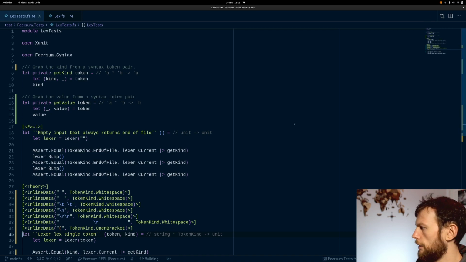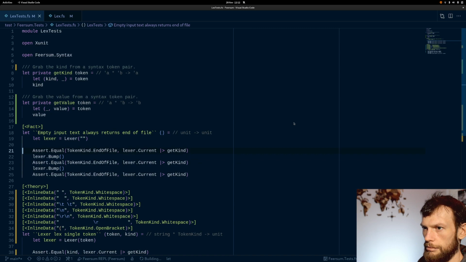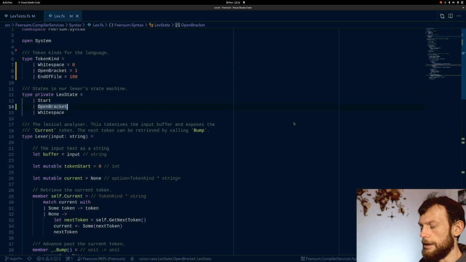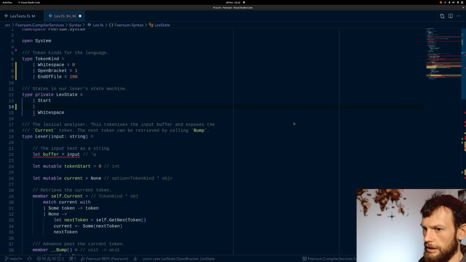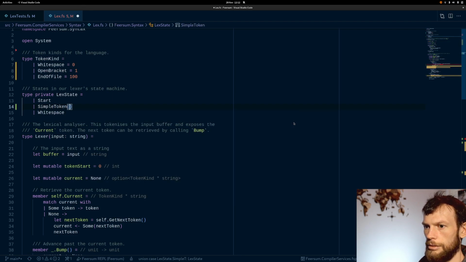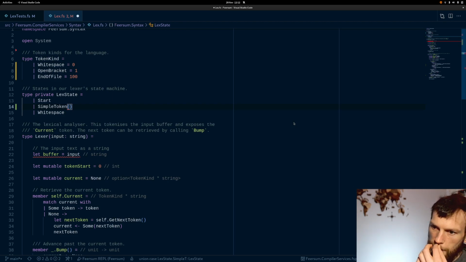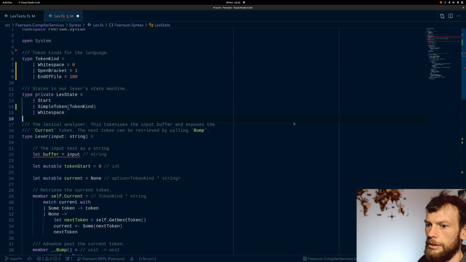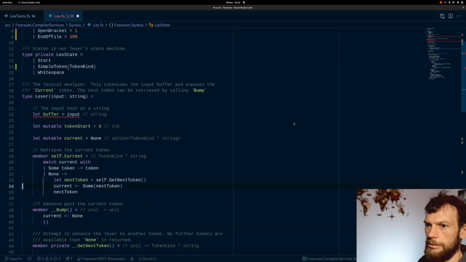So that would work, but there are a lot of characters in our grammar which end as a single kind of character token. So I think it probably makes sense to say single or simple token and have a token kind in here.